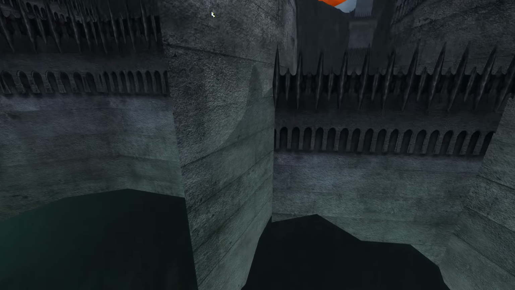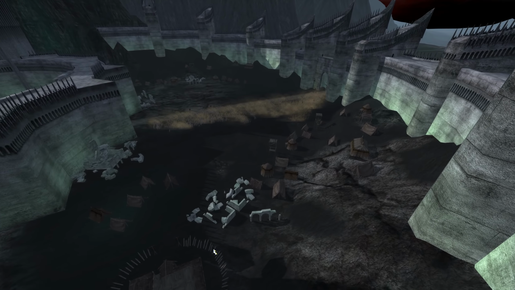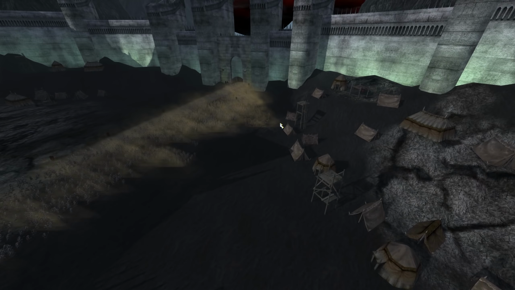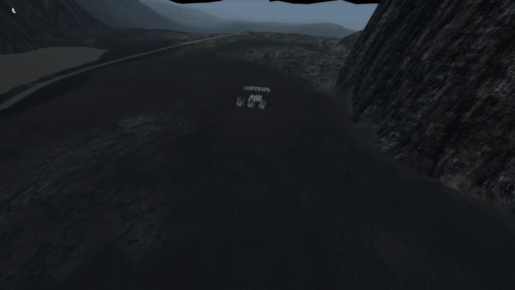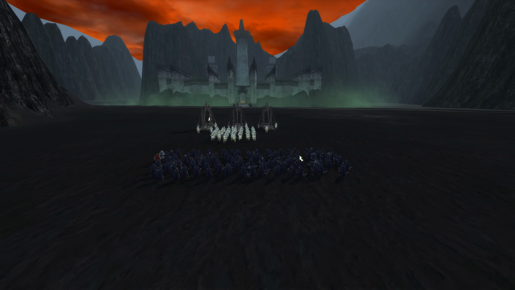But anyway, you will just note that it is now much easier to defend inside Minas Morgul, and there's also now some extra fluff and general stuff inside there, which is cool. So it's a much better battle map to defend, which is nice, because it is a key defensive location, particularly if you play as Mordor, for quite some time. So there we are, that is Minas Morgul.